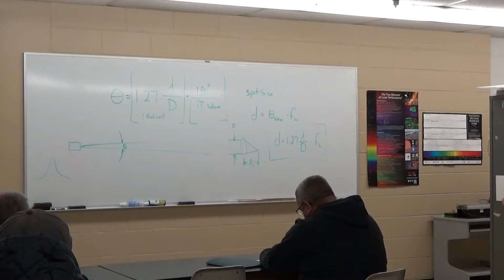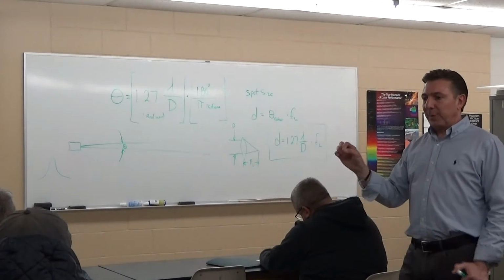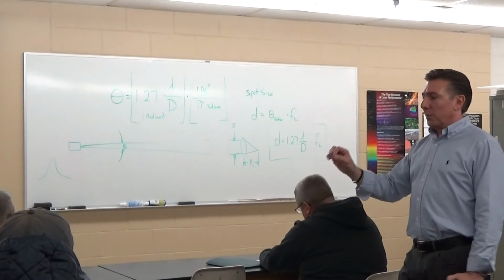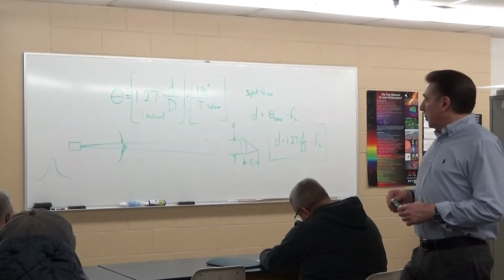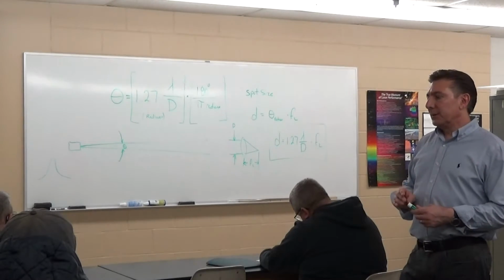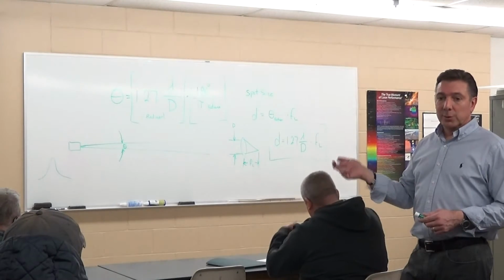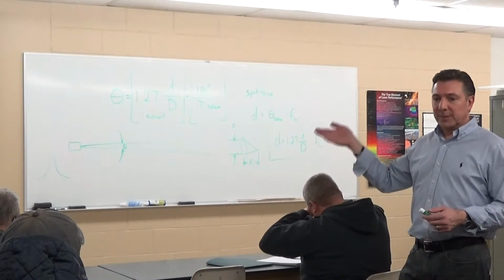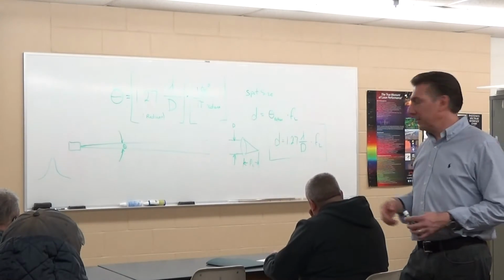If I look at that equation and I want to make that spot smaller, why? Why would I want to make a spot smaller? Remember irradiance? Okay? If I want to increase the irradiance, increase the power per unit area of that spot so I can drill holes and stuff, okay? The smaller the spot, the more energy is concentrated in that spot. So if I want to make D smaller, what parameters do I have to mess around with? The wavelength and the diameter. I can make the wavelength shorter, which is why Blu-ray can do HD versus regular DVD. Okay, smaller spots, more data on the same size DVD.